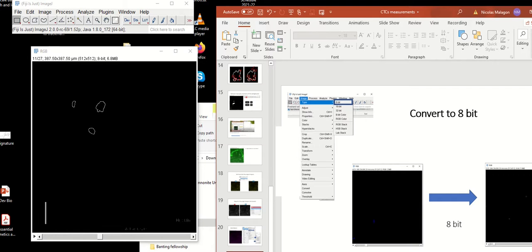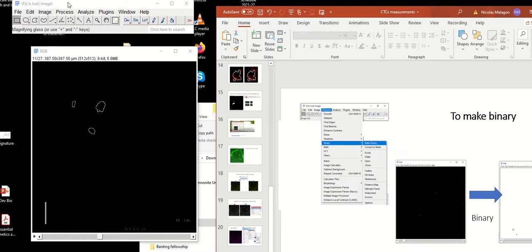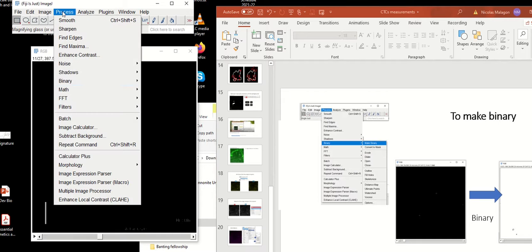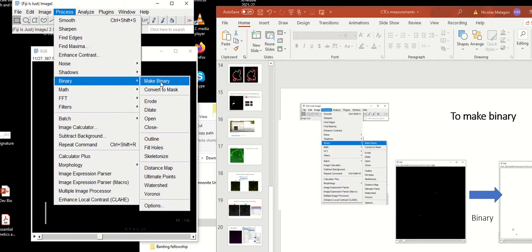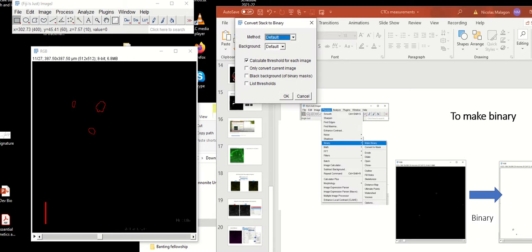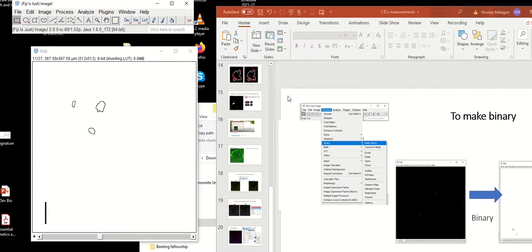Then you make it binary. Here it is. And here you have white and black because now it's binary.